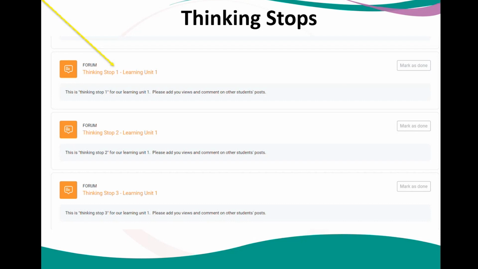So these discussion forums, these thinking stops are there to express our own views. And please don't feel hesitant to express a view that you feel maybe your lecturers or the fellow students don't agree with. That's perfectly 100% normal, and it's perfectly acceptable. We all have our different views, but we want to share and discuss them and learn from each other.